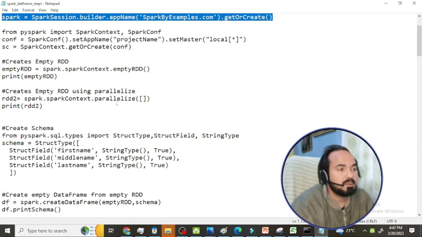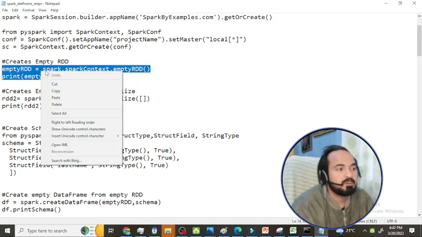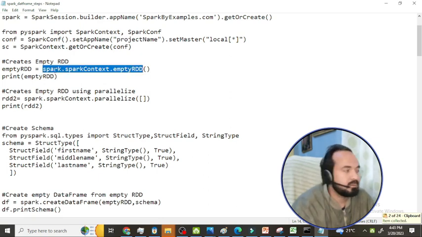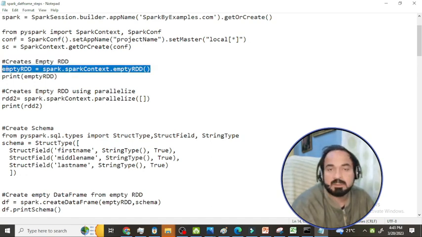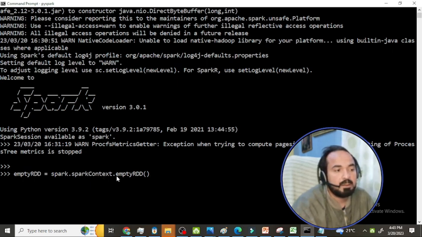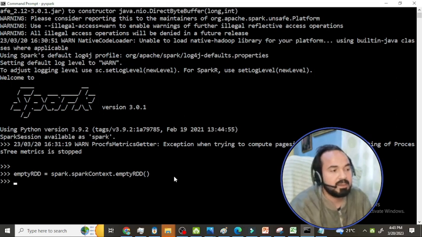So right now, let's jump in. First of all, guys, I'm going to create an empty RDD. So this is a Spark session, and inside the Spark session we have the Spark context, and this is our empty RDD. The first way I'm telling you to create an empty data frame is using an empty RDD. I'm just copying and pasting this command. Inside the Spark session we have a method, sparkContext, and I'm directly calling emptyRDD. So it will create an RDD for me.